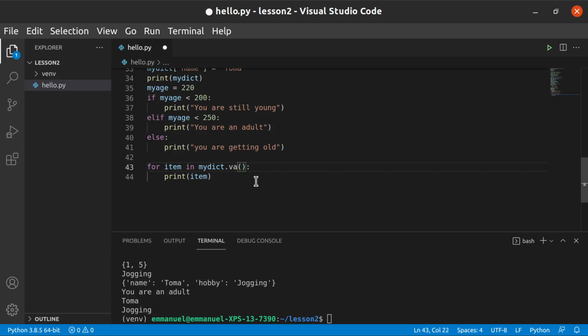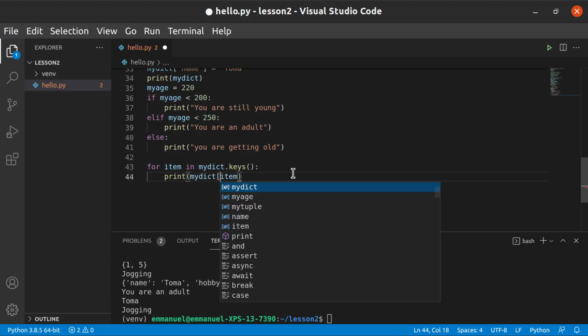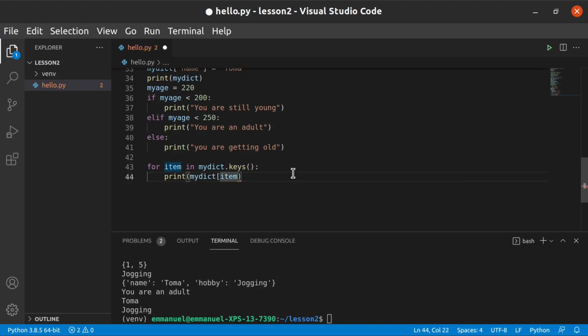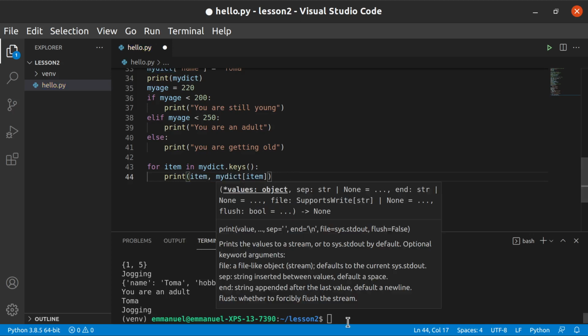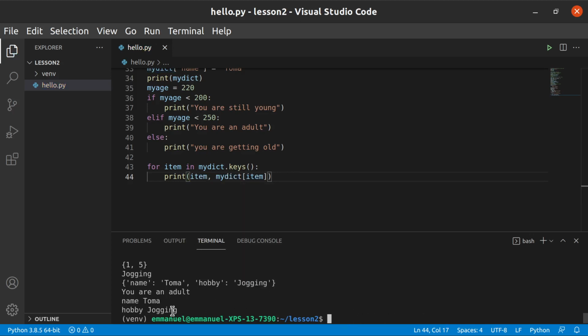Usually, the way people used to do it was they would loop through the keys, and as they loop through the keys, they come here and say myDict, then they do something like that. And then the first value, of course, is item. If they wanted to print both the key and the value, name, Tom, and so on, just like the way you see it here. But I think there is an even better way of doing this.